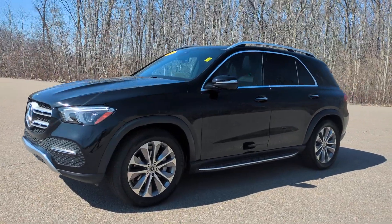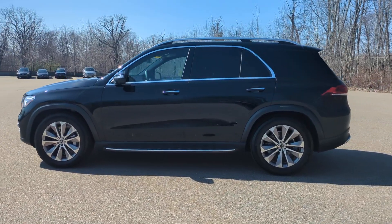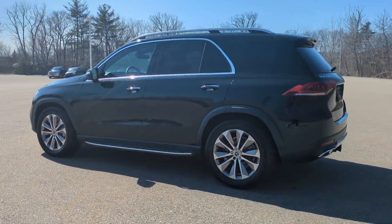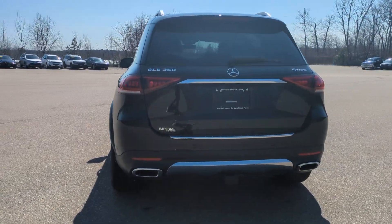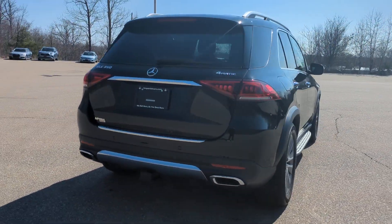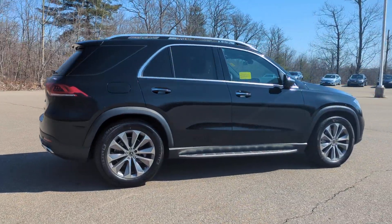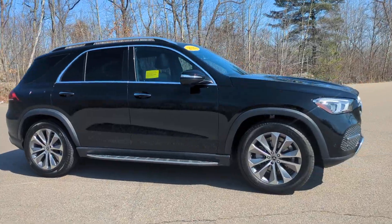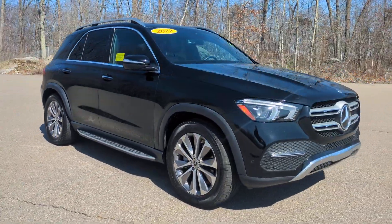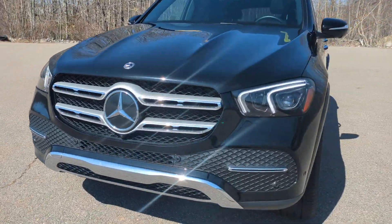You just found the 2022 Mercedes-Benz GLE. With less than 20,000 miles on the odometer, this vehicle provides excellent value. Advanced tech and refined luxury come together in a bold expression of elegance in this GLE SUV. Driver assist features and muscular performance bring a new sense of confidence, while sleek iconic style elements and highline passenger amenities engage the emotions for a ride that's truly captivating.